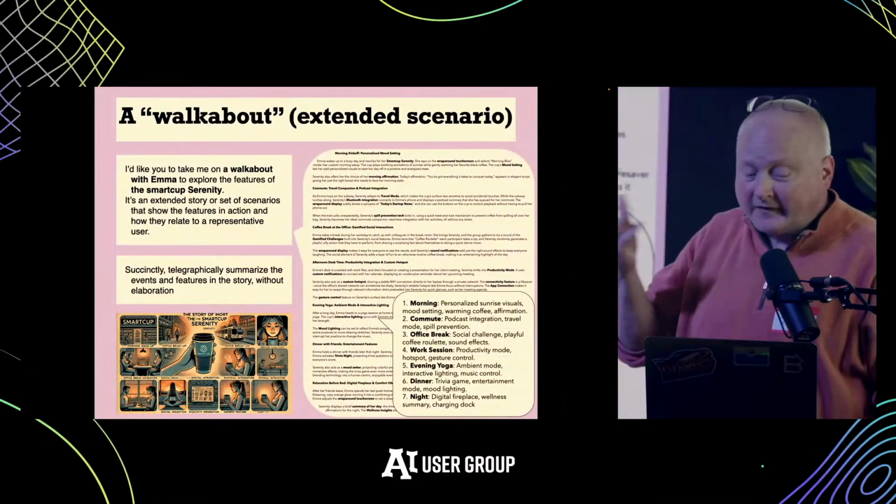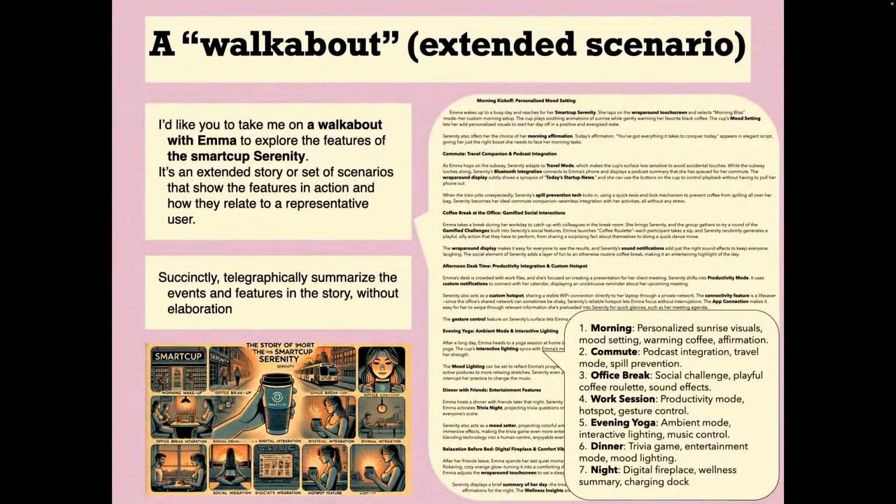All right, so now I just have a few example uses of it, and then I'll be done. So this is a walkabout. I call it a walkabout, but that's me just making up names. It's a scenario. And so the walkabout is just a long scenario. A scenario is just a place where you describe how somebody does something. And so I took a persona named Emma. I have her walk through this scenario. And I can't read that text. I'm sure you can't.